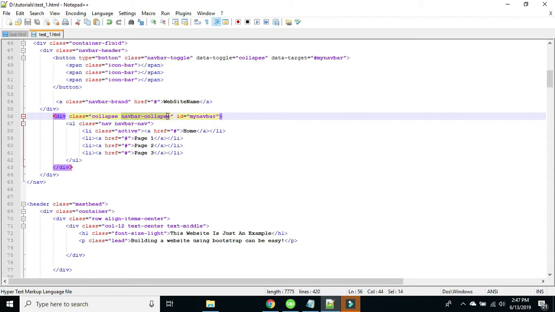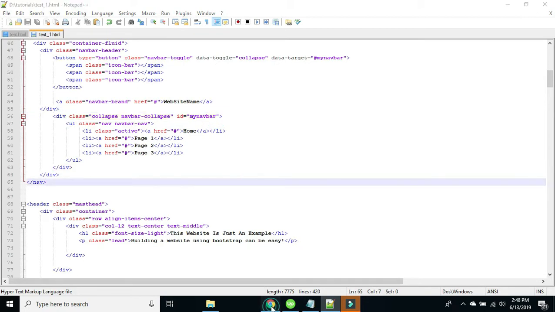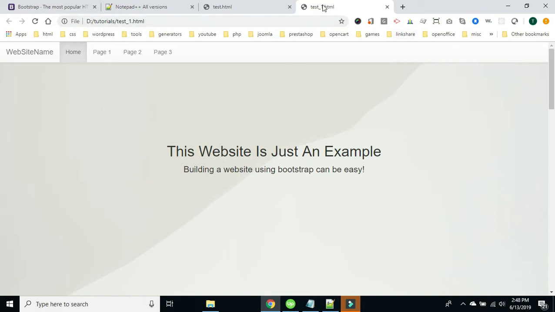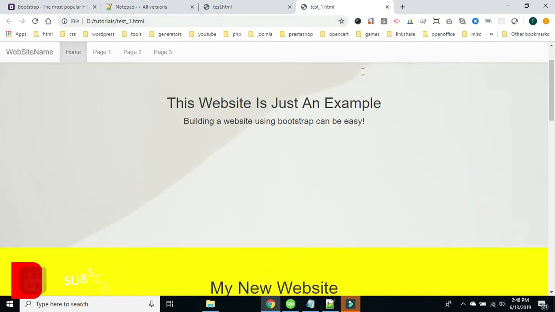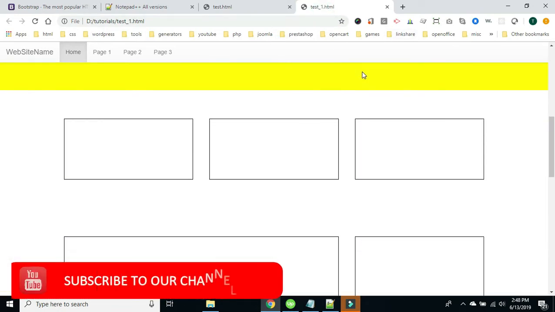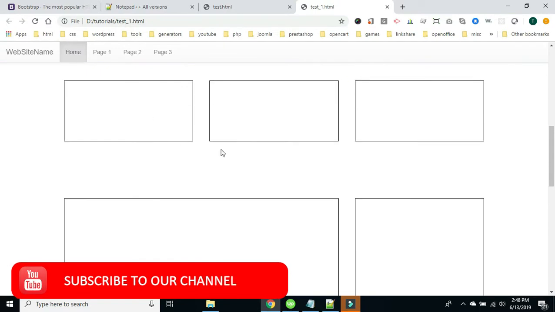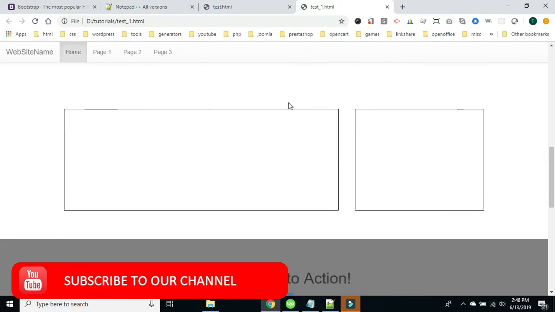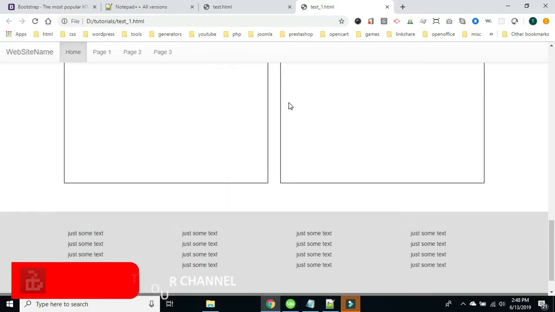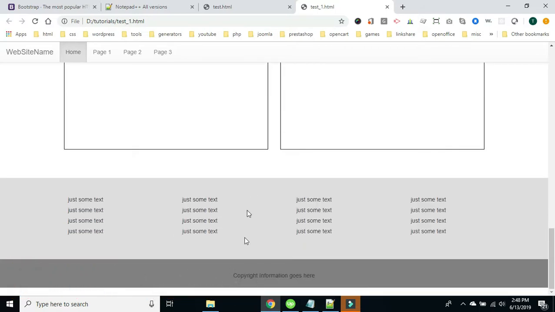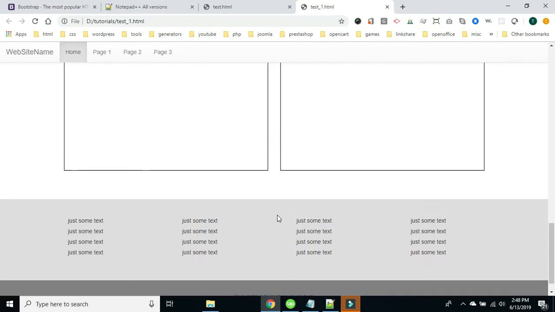We also created a new div here, and we assigned a class of collapse as well as a class of navbar-collapse, and included our ID for this division here. So that concludes this particular tutorial. In future tutorials, we'll be adding some content to our section that we created in lessons 1 through 10, and we'll be cleaning up this upper and lower footer section.